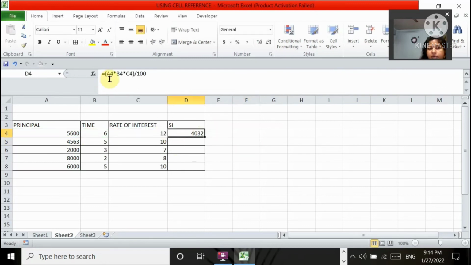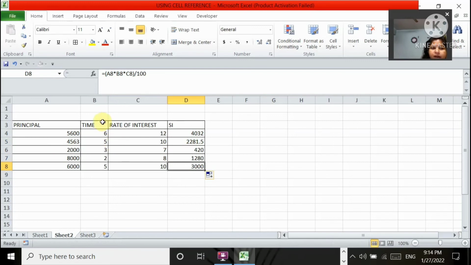Now you see the formula A4 B4 into C4. If I drag the formula, meaning I copy the formula, it becomes A5 B5 C5, then A6 B6 C6, then A7 B7 C7. The formula is copied, but the cell value changes according to the cell position. So this is a relative reference.